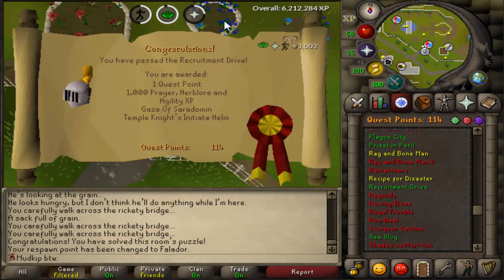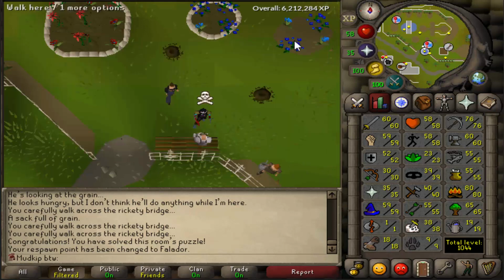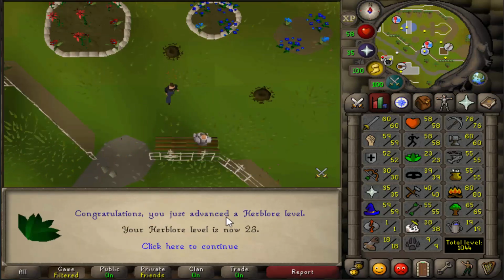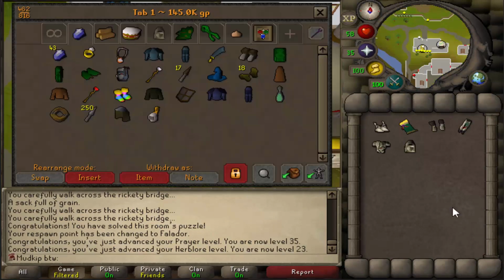And there is recruitment drive completed, and he actually gave us the money back that we spent to change into a girl. And we also got a voucher so we can change back for free. We also gained a prayer level and an herbaler level. Always love to get that herbaler XP on this account. We also unlocked the ability to buy initiate armor, and he gave us the initiate salad for free, but we're not gonna buy the full set. We're gonna wait to unlock proselyte because that's gonna be much better.